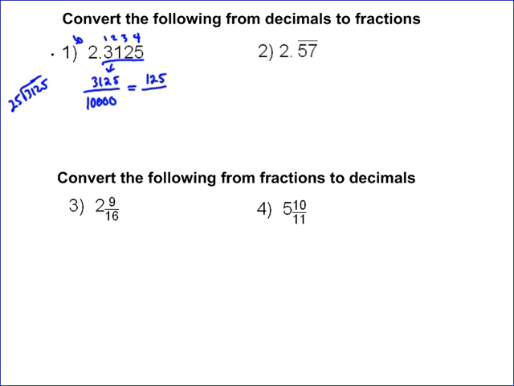Okay, 25 also goes into 10,000, and it goes in 400 times. Again, we still have a 25 here, so 25 still goes into it, and if it's 0, 0, then it still goes into it. 25 goes into 125 5 times, and it goes into 400 16 times. So 0.3125 is 5/16. The 2 we have to now put back on, so our actual answer is 2 and 5/16. And that's the answer. It's also something you could write as an improper fraction, which would give you 37 over 16. Either one would be fine.